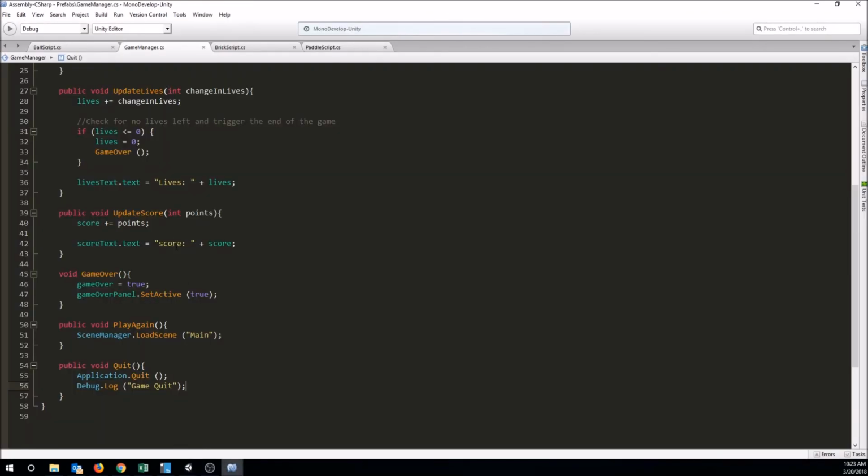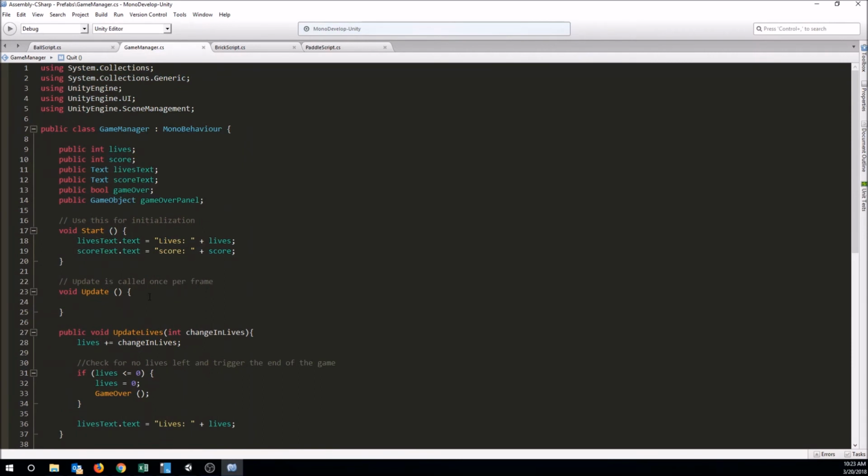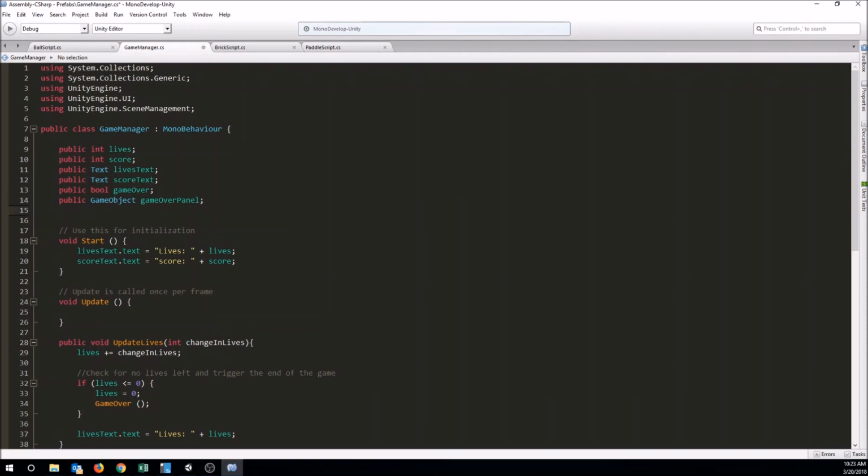So let's go into our script here, into our Game Manager again. Game Manager is now going to need to know how many bricks are in this current level. So we're going to add a variable to hold that. This doesn't need to be public, but I'm going to make it public so we can see it in the inspector. So we'll make a public int. So this will be a whole number of bricks, and we'll call this number of bricks.